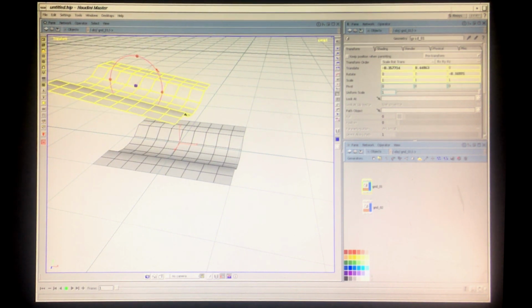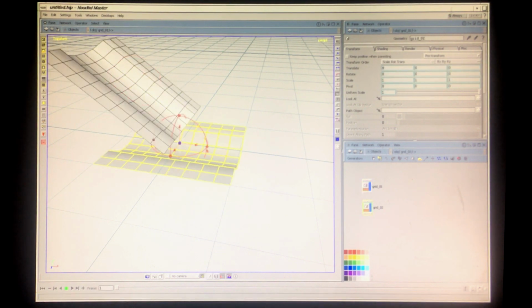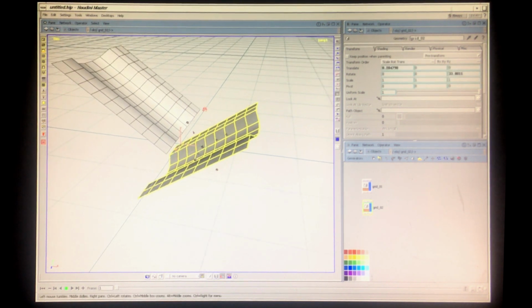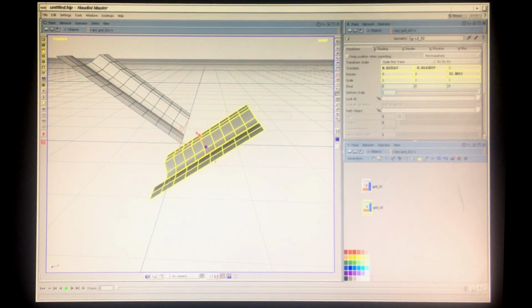And then we'll rotate it like this. And then select the other one. And I'll move it like that. Let's see if I hit M. No, it's not changing the gimbal that way. Turn this down.